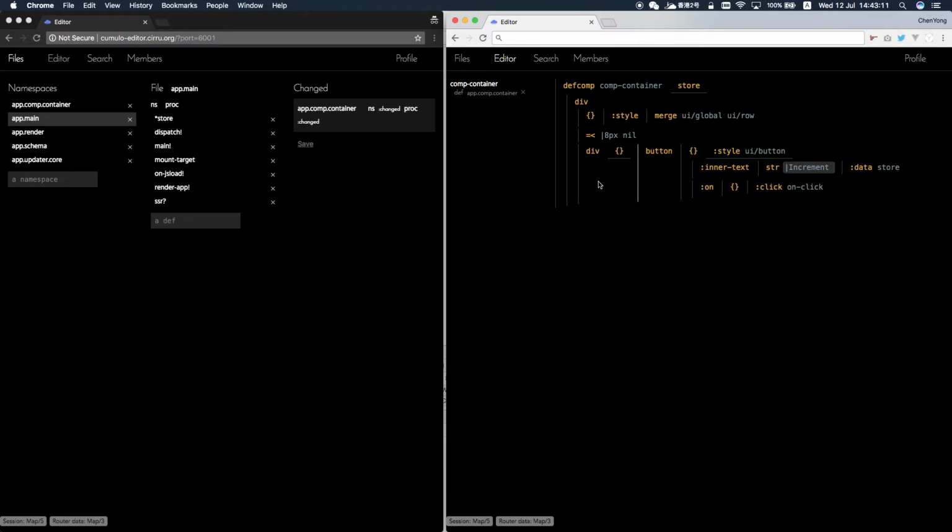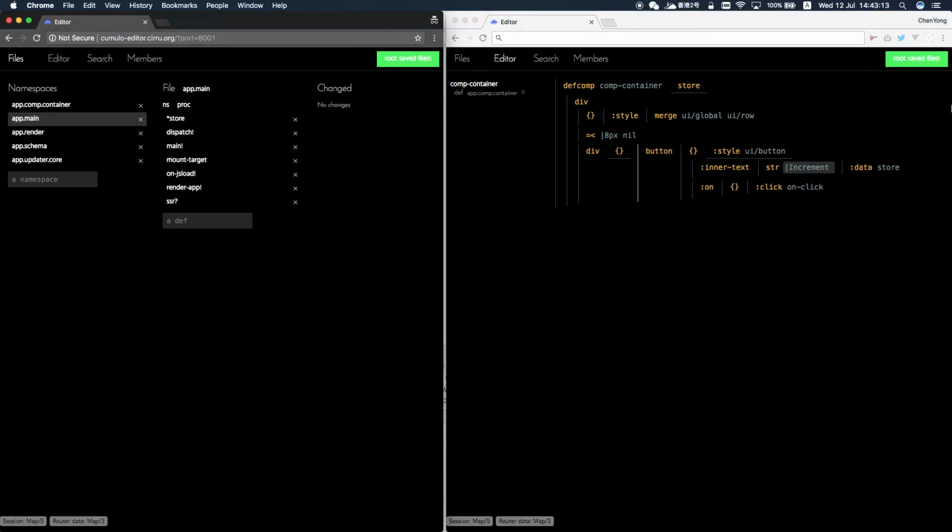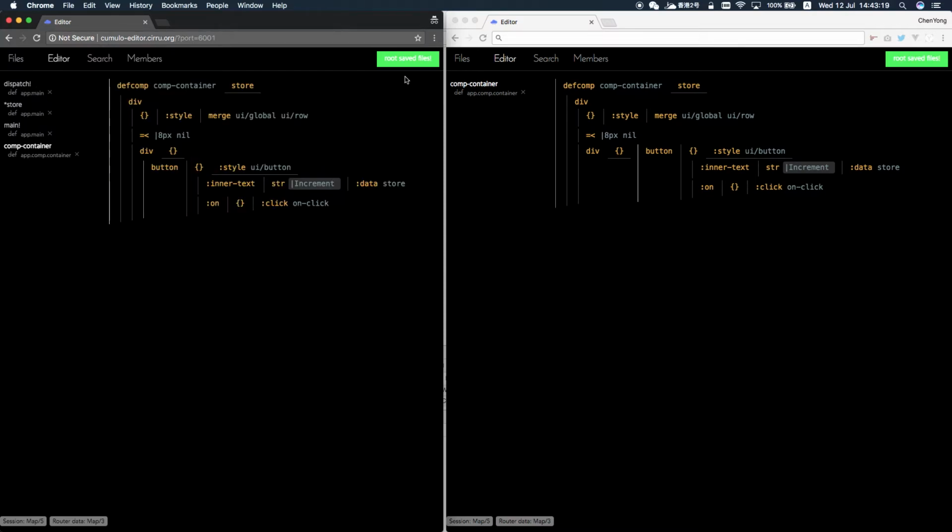Yeah, and when I click save, it sends a message to both clients, and more importantly, the code is synced between two clients. Like if I navigate in this file, it shows the highlights in the same tree, in the same expression.